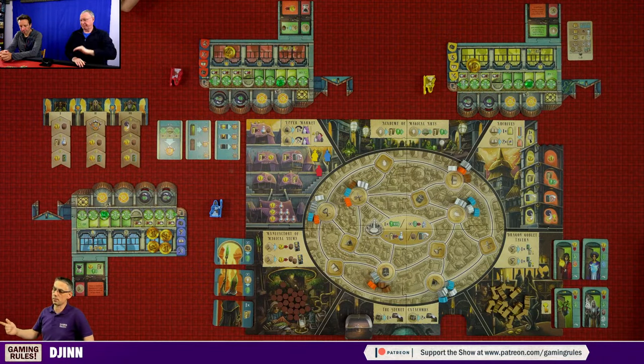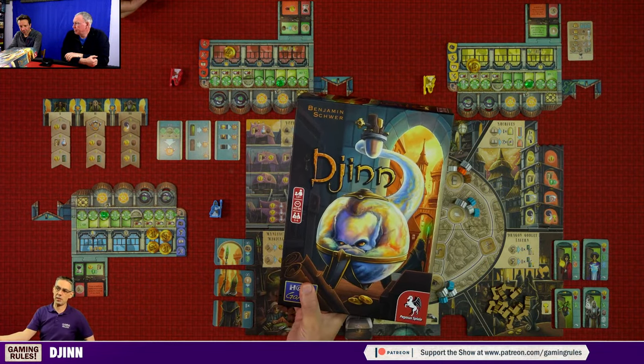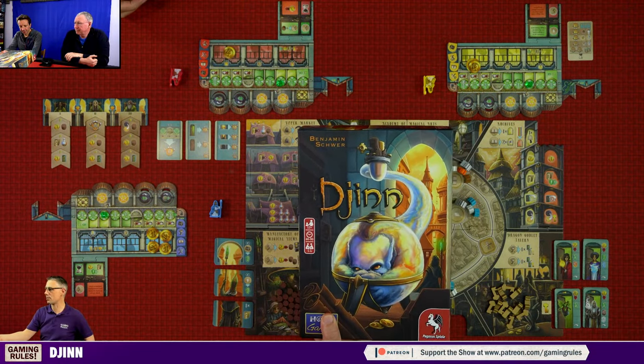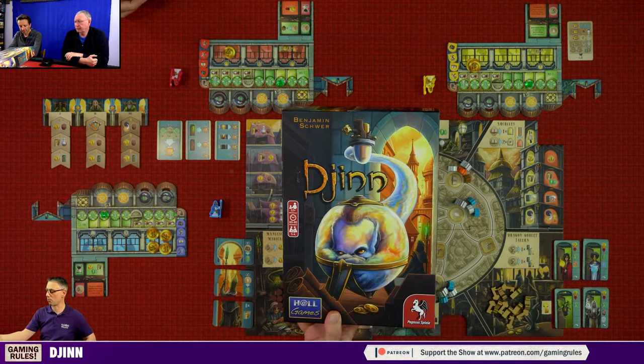Arthur's joining me tonight, as is Rob. And we're going to be doing a three-player tutorial and playthrough on Djinn, or Djinn, however you want to pronounce it. I think it's a silent D, isn't it? It is, yeah. So this is a new game that's coming out at Essen Spiel 2023.